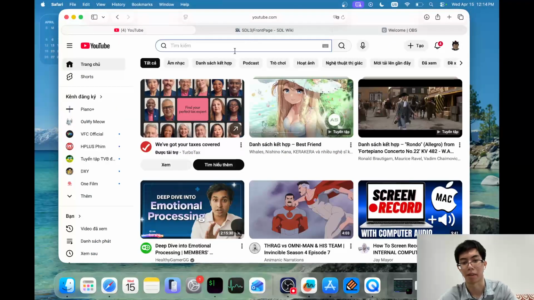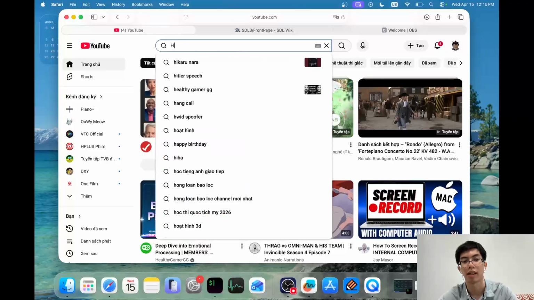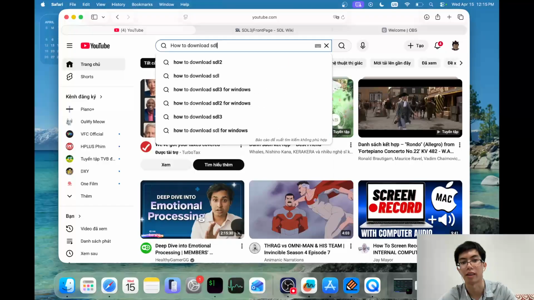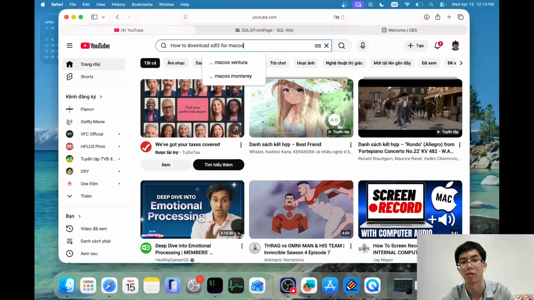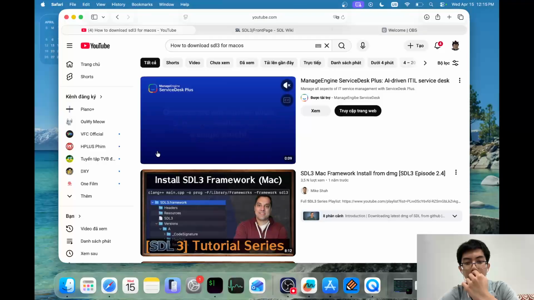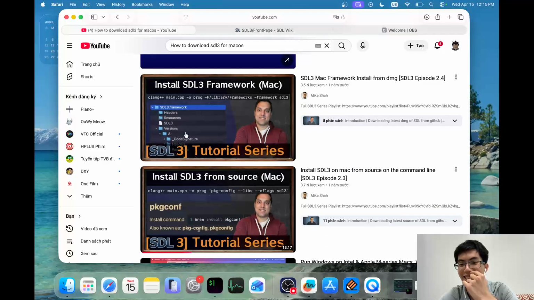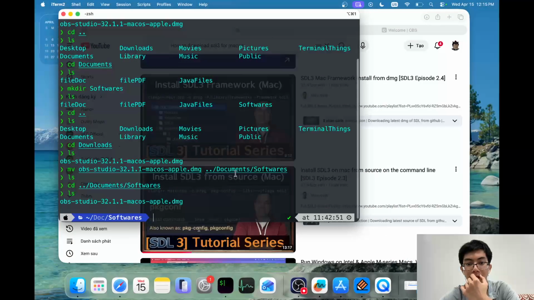I'm using Mac OS, so let's look up how to download SDL3 for Mac OS. Not sure how it works, but I think it will work. I'm going to use a command line like this.